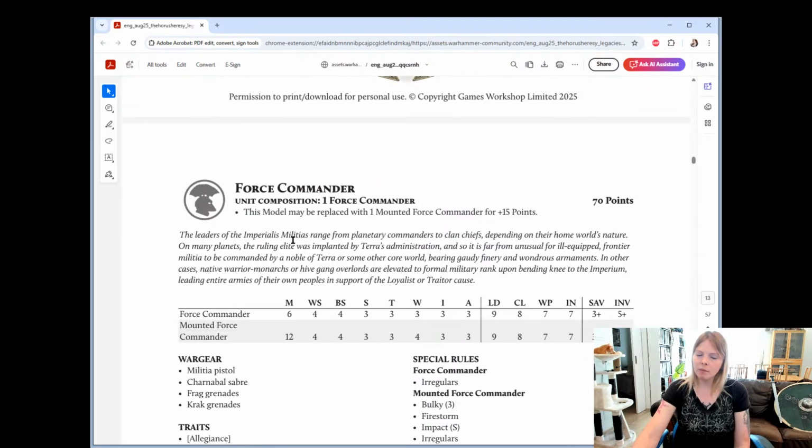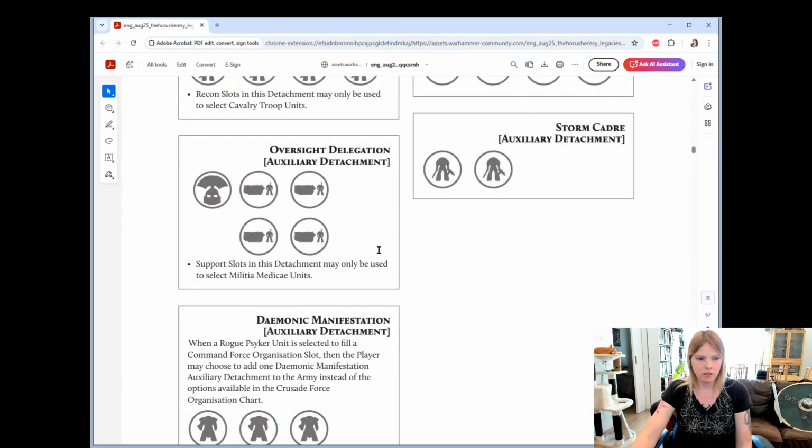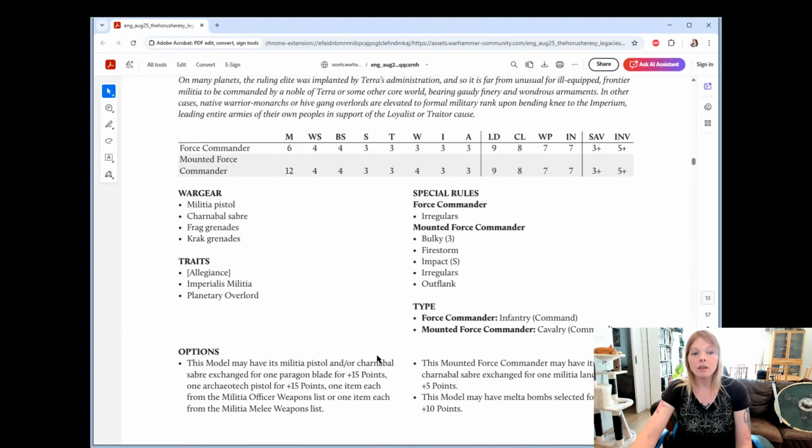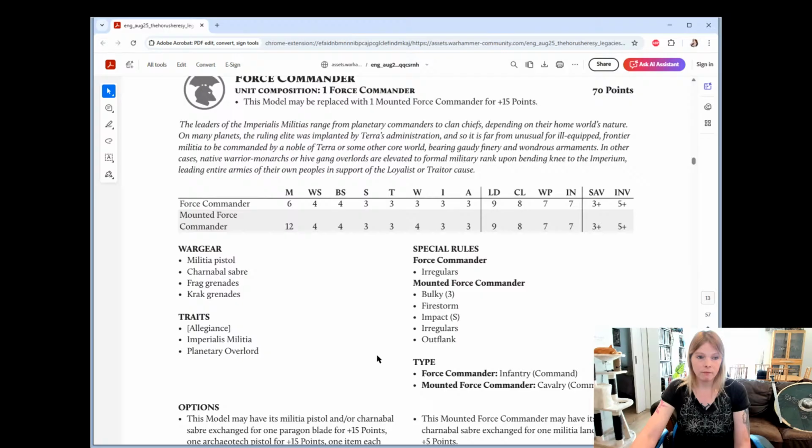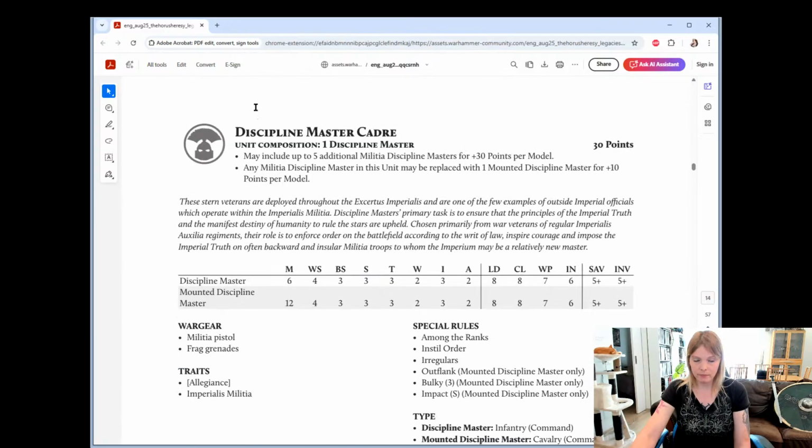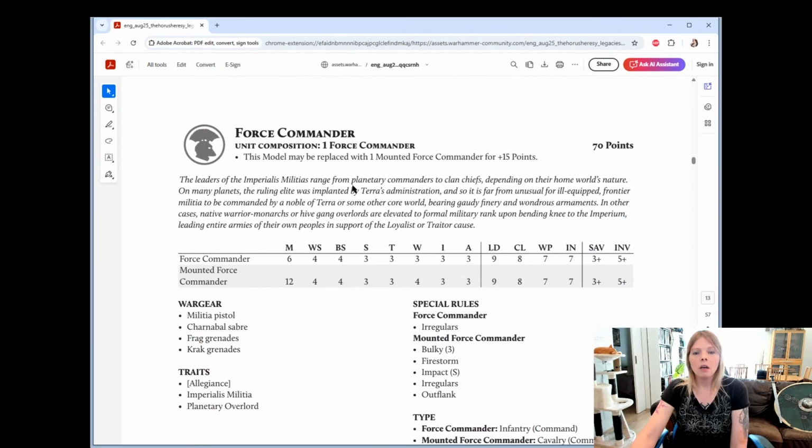There's nothing stopping you from taking your Crusade detachment, which unlocks another detachment, which you then take, where is it? Which then you just take this detachment, because it's an auxiliary detachment. Oh wait, no, that's the wrong guy. Never mind, I lied to you. You can only take one of him. You can take multiple of them. Discipline Masters. Whew. But yeah, I only read up to these 2 guys, and that was it.